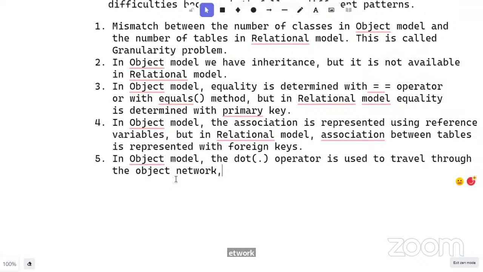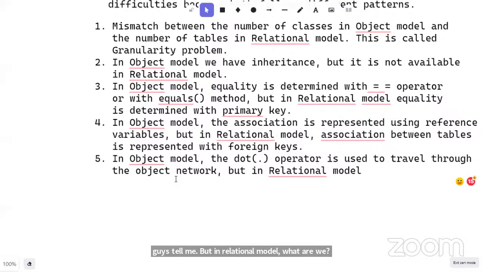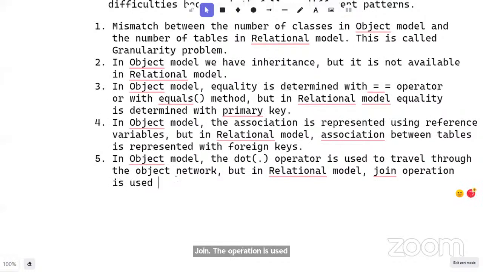But in the relational model, guys, tell me, what are we going to use here? Join operation is used to move between the records.